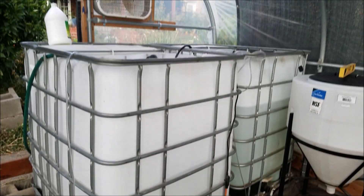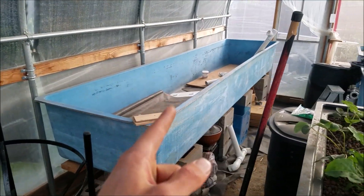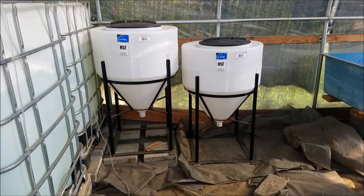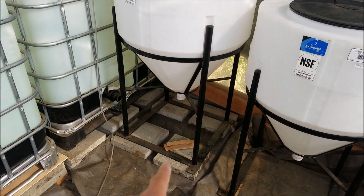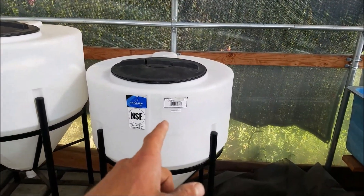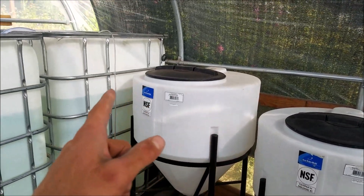So I have those two leveled in spot. Then this will be also another filter, and then I have another one going there. That will be filtered from there into that grow bed and then down into the sump. You can see generally that is what I have at the moment. I have two of the filters leveled on this side now, so I have one more that I need to put over there. I've got to level the pavers at the bottom over there and get it pretty much the same height as this one. As long as this one is higher and the fish tank is higher, then I'm good.